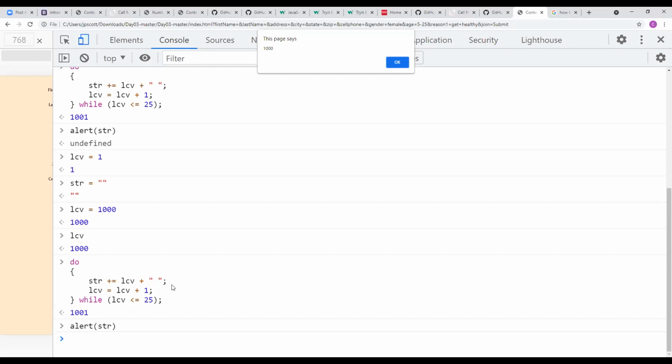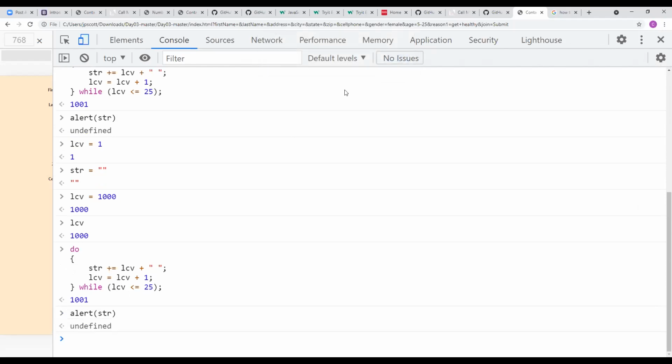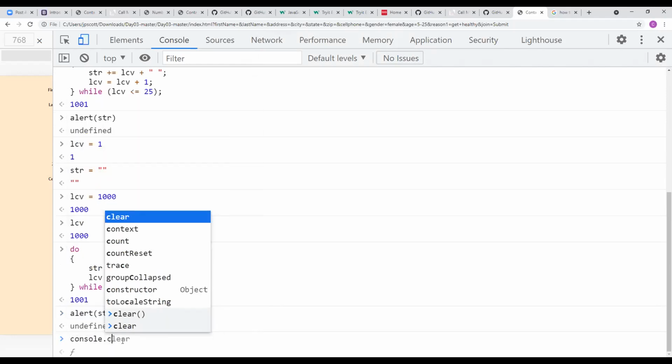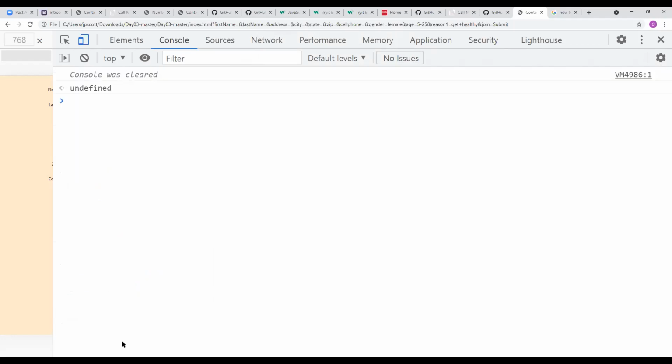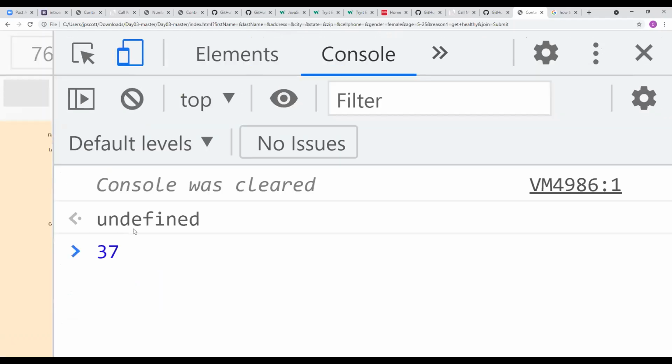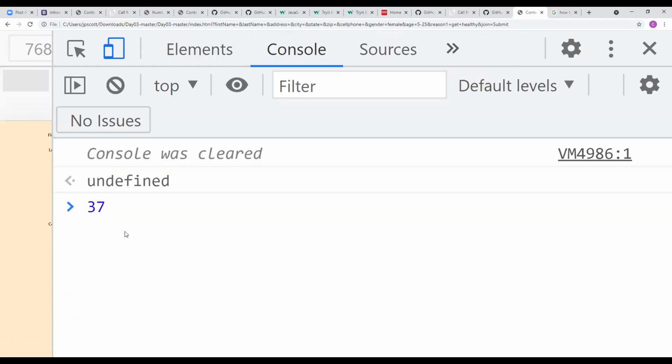Okay. Now we're going to take a break in a minute, but I have a question for you first. If I put a number on the screen, so let me do a console.clear here. All right. If I put a number on the screen, that number right here, is that an odd number or an even number? I'm asking you. Is that odd or even? It's not a trick.